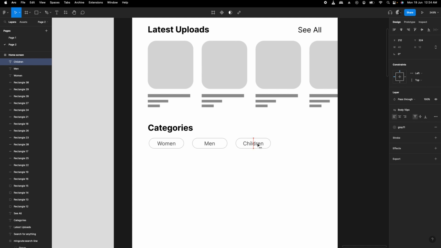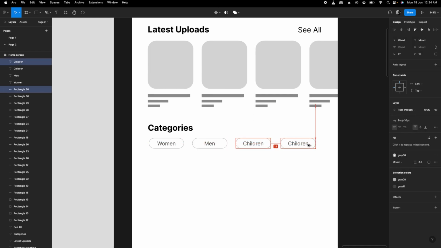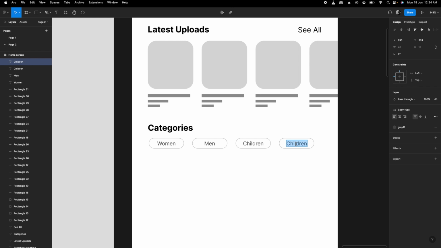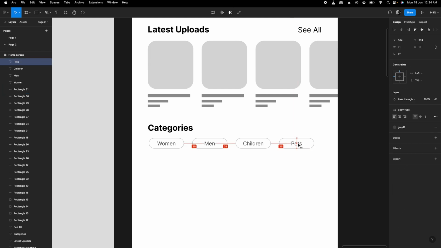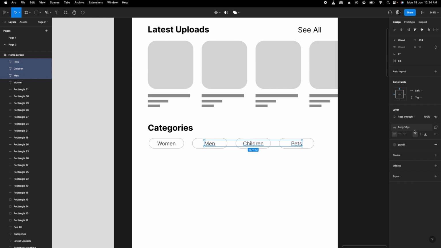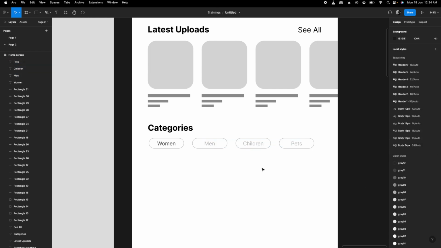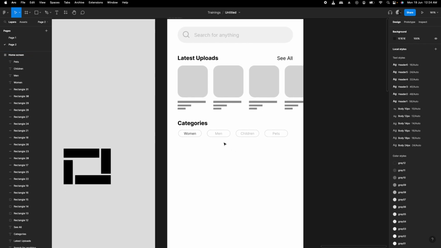All right, so this is a fashion e-commerce website, as you can see, and then we could have things like pets. Maybe they sell pet stuff or whatever. All right, now these ones I can change their colors to gray 8. Now the reason is I want you to know that what is highlighted here is women, right?